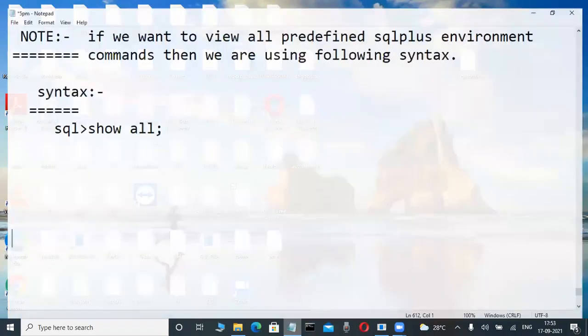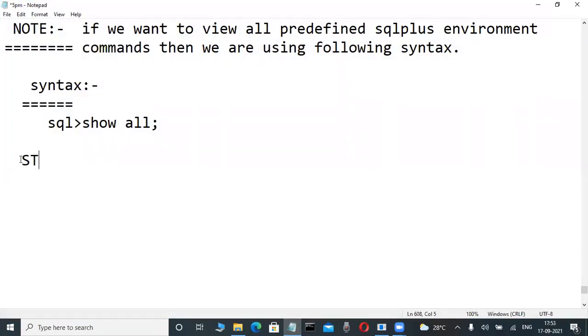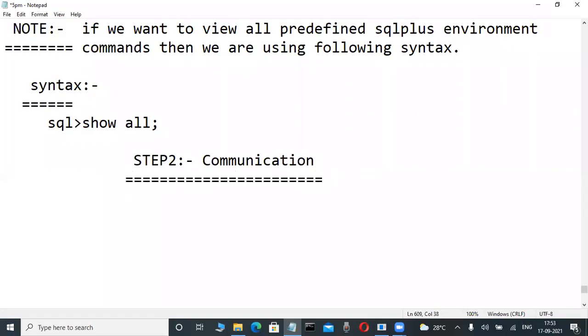Now step 2. Main heading, step 2: Communication. Communication means SQL and PL/SQL languages.